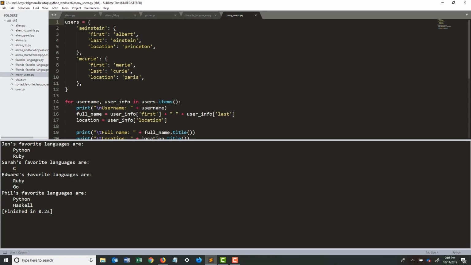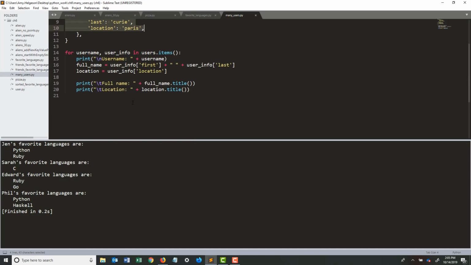Now we have a dictionary that's stored within that value of that key A. Einstein. Okay, so a set of curly braces here, stored within this big dictionary called users. Okay, so key, a dictionary with values, key, a dictionary with values. And those values just happen to have a key and a value as well.